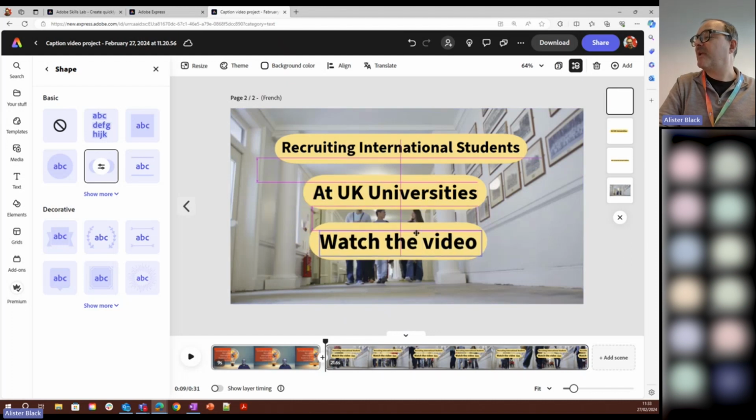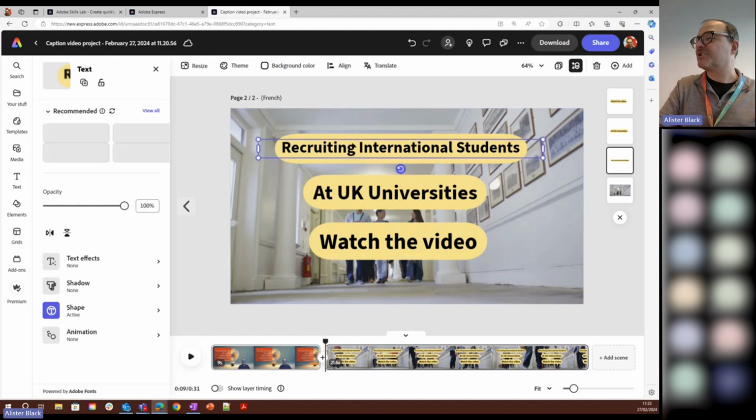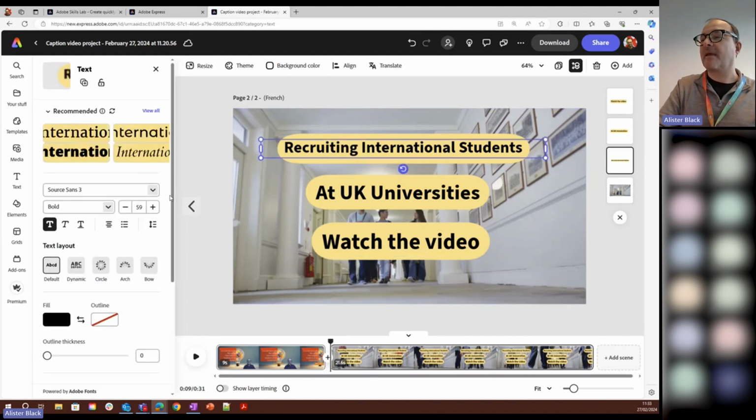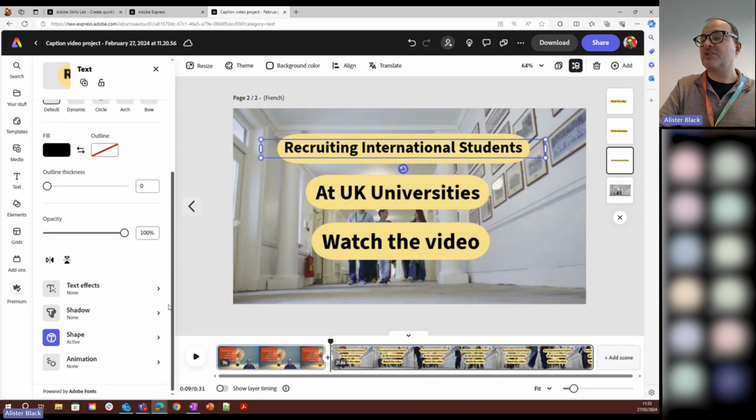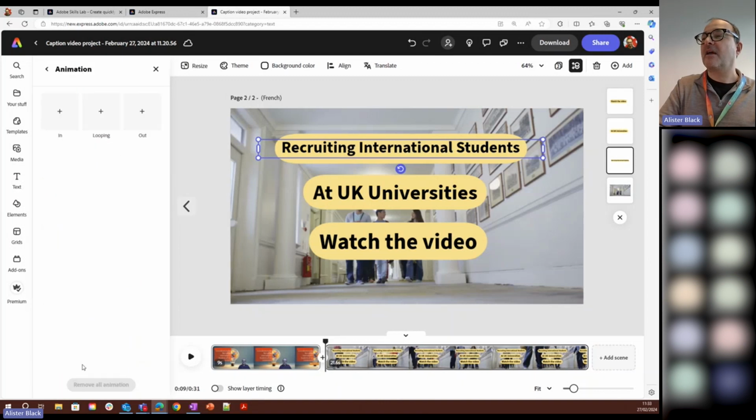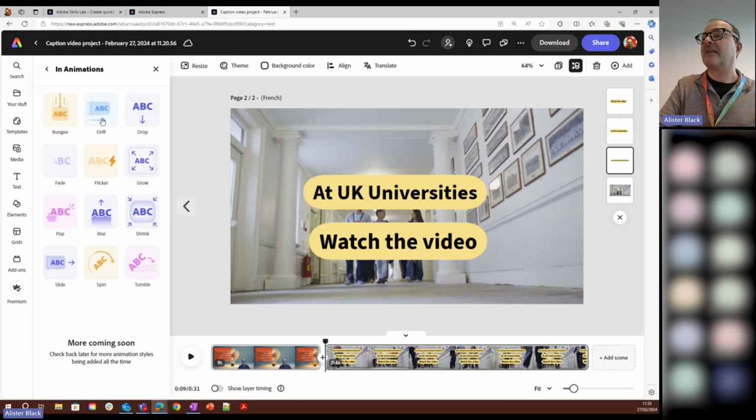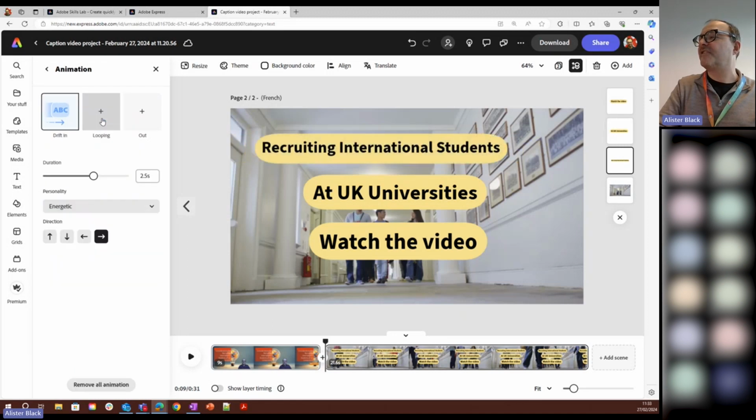Now, that looks okay, but it's kind of static. So what I'm going to do is introduce some animation to it. So if I select my first text box here, I can come down to animation. I'll just do a simple in animation, click in, and I'll say drift. So it just drifts in like that.